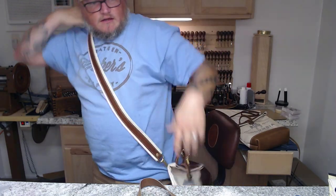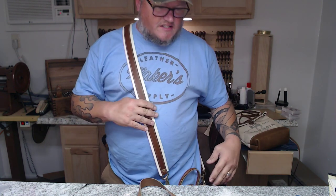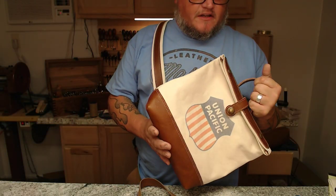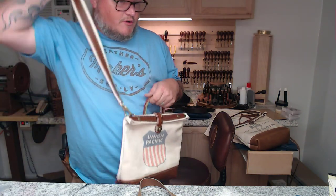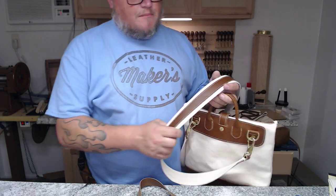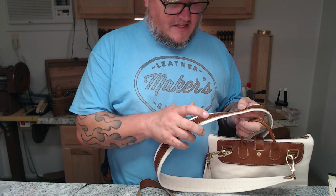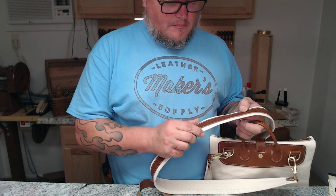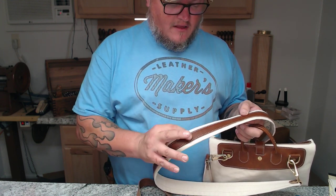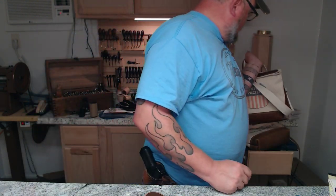The strap is really big because I'm a big guy and I like to cross-sling this bag. My little computer tablet and everything fits in here, and I've carried this thing around for days with no issues. I'm making the strap as its own video because this style of strap I use on a lot of bags — I take leather from the body of the bag, cut a big wide strip, fold it over, and put the leather over the seam. It can be a dedicated video to help people just looking for a strap tutorial.